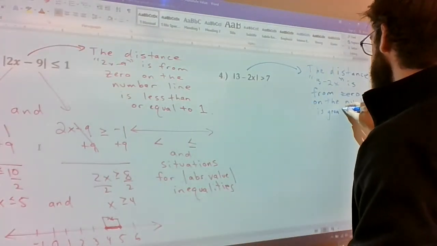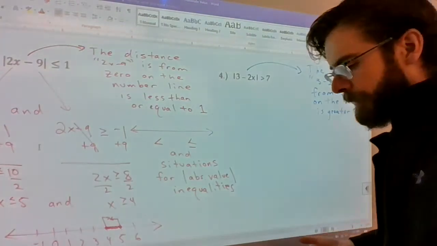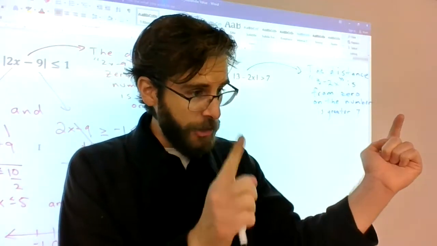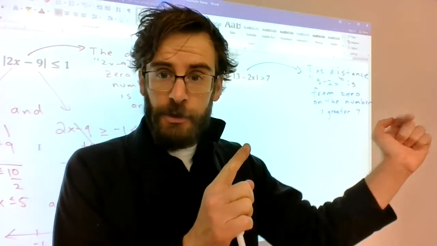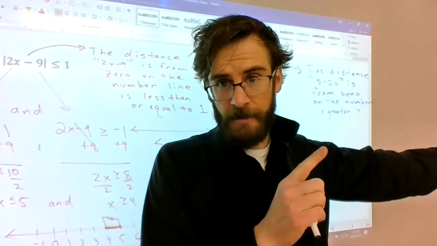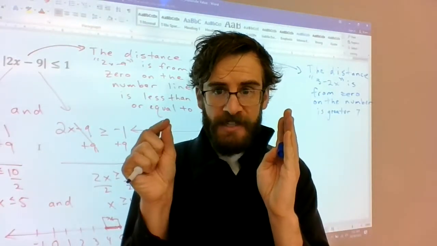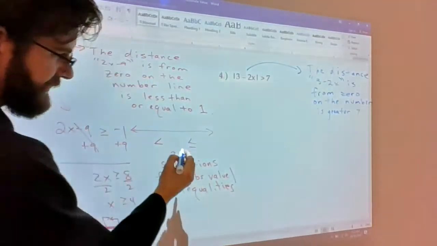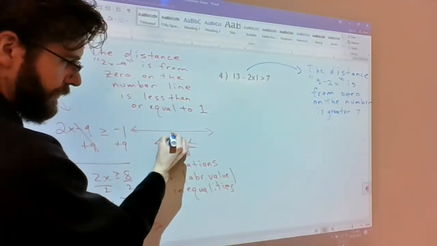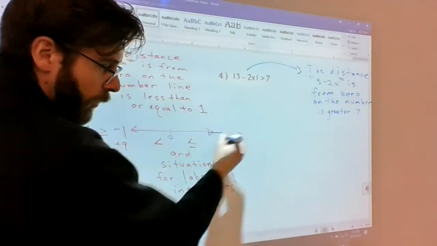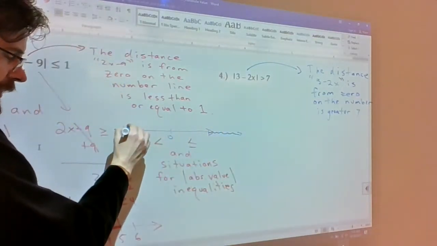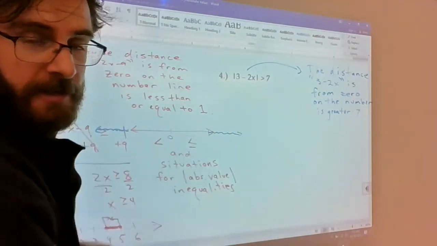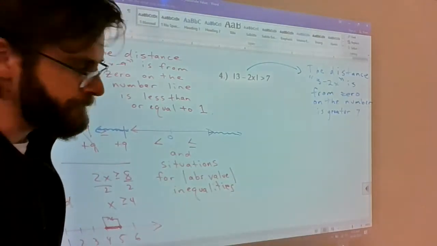It's greater than 7. So when you think about a distance from 0 that's greater than 7, it's like you're at least 7 units from 0 on the number line, and then you keep getting bigger that way. Okay? Or you're at least 7 units this way, and you keep getting bigger that way. It's like you're at least, here's 0, here's 7, you're at least that far away. Or if you go 7 this way, it's at least 7 that way. So this looks like a regular or statement, and that's exactly what greater than gives us.